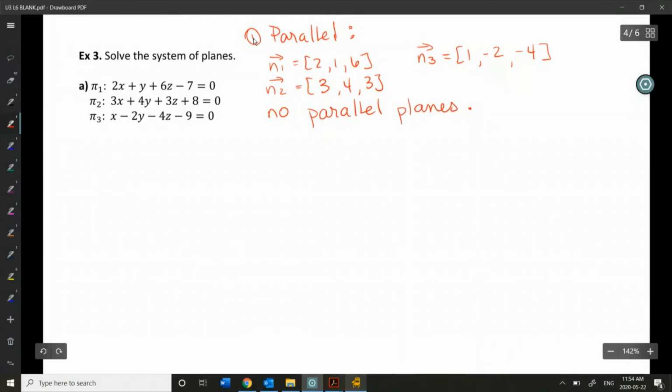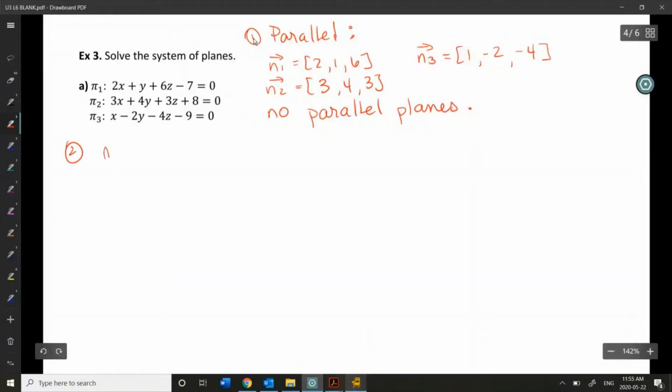And then oftentimes what I like to do is just check the triple scalar product between normals 1, 2, and 3. Now this is more of just a prediction as to whether we're going to get a line of intersection versus potentially maybe 0 intersections or a point of intersection, things like that. So we'll do it for this one. It's not absolutely necessary that you do it, but if you're just simply predicting, rather than actually solving, it's helpful to do the triple scalar product.